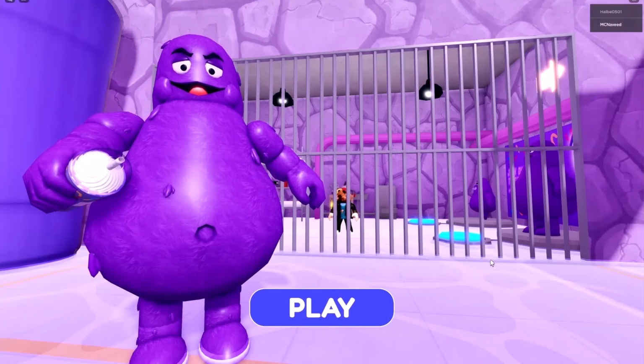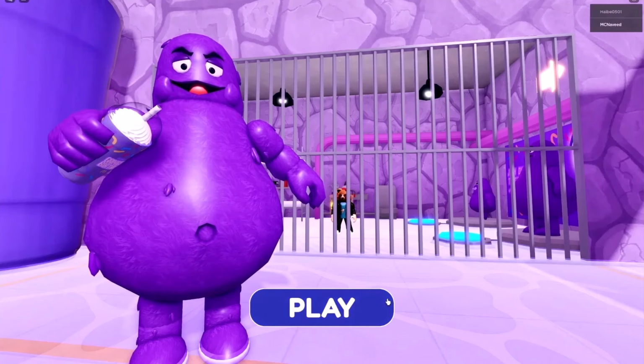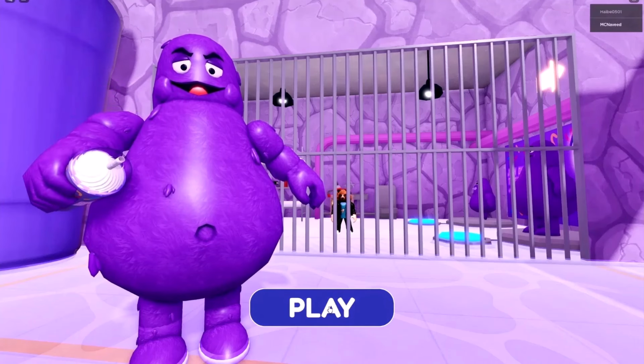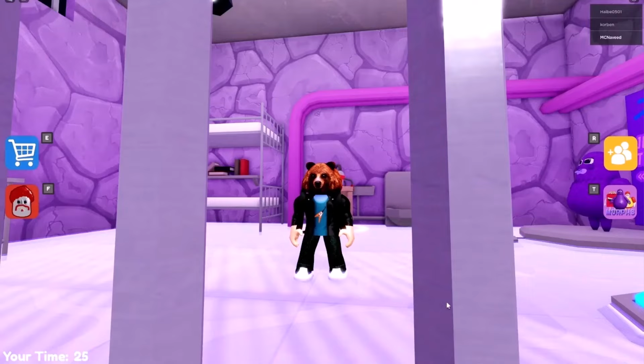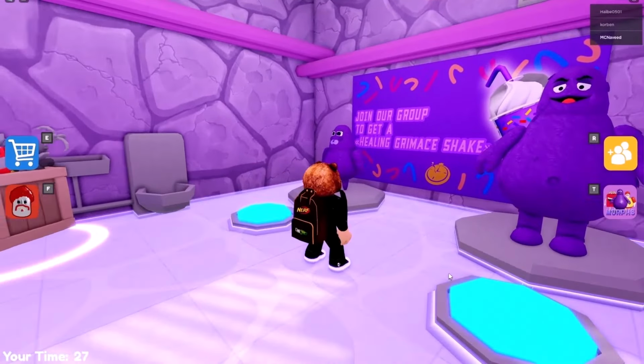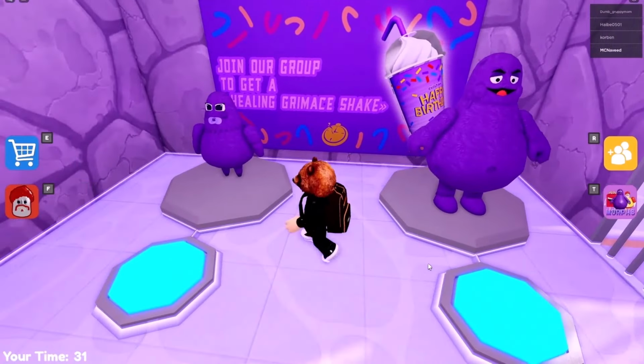Hello, guys, and welcome back to the Roblox video, where today we're going to be playing the Grim Barry Prison Escape. And I look so excited. I have a feeling it's going to be pretty cool today to go ahead and see exactly what he wants us to do. And we even have the baby Grim. This is going to be so awesome. So we've got Daddy Grim as well as the baby one.